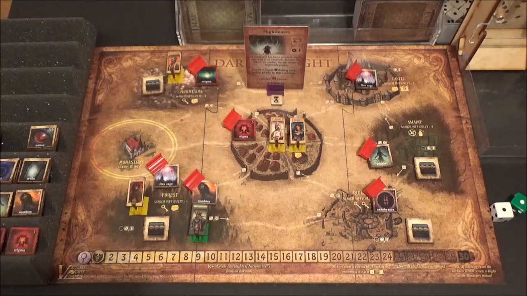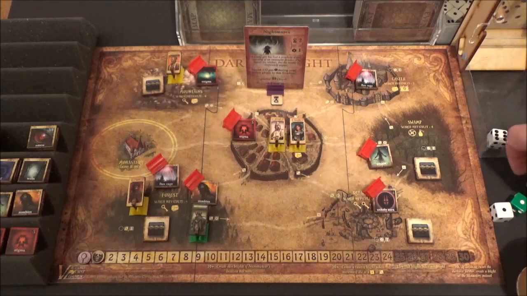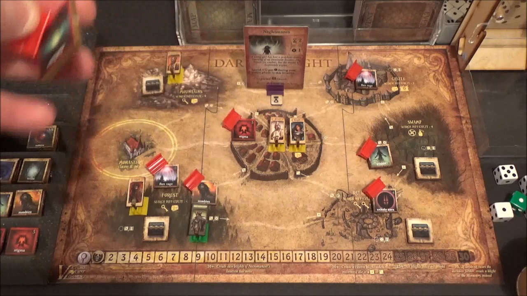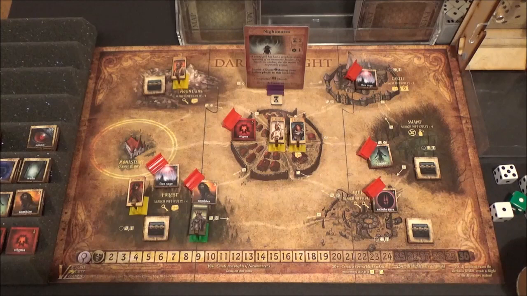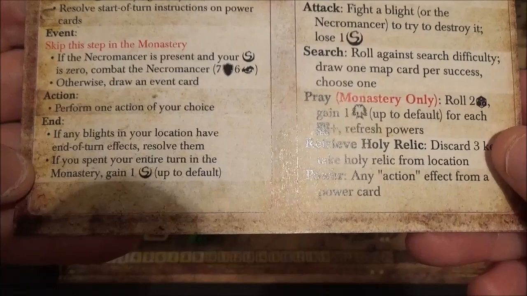And he gets a 6. So we only needed a 4 or better, so that's great news. We have got rid of this blight. It no longer affects us. Woohoo! So that can go back with the rest of the blights. Take the stand back. And I think that's pretty much the end of turn for Rathymnon, who's done a man's job. So let's just check. If any blights are in your location, no, he's got rid of them. And we didn't spend the turn in the monastery, so that's it for Rathymnon.